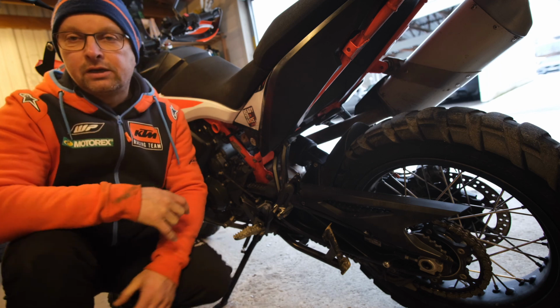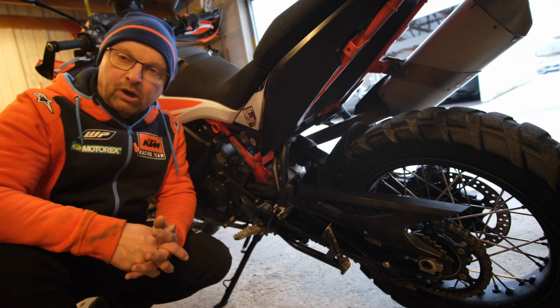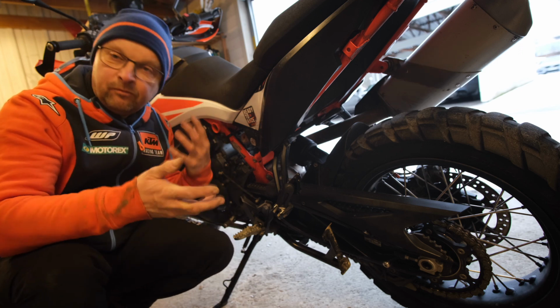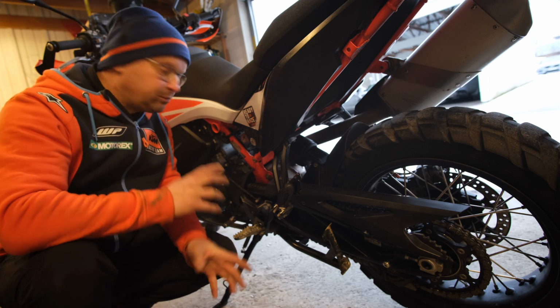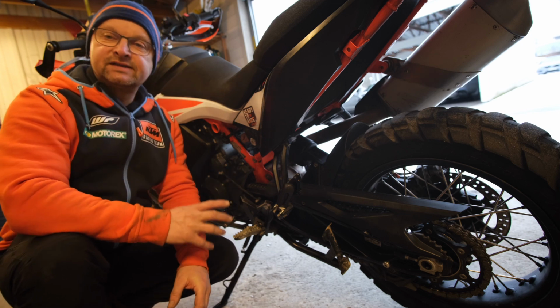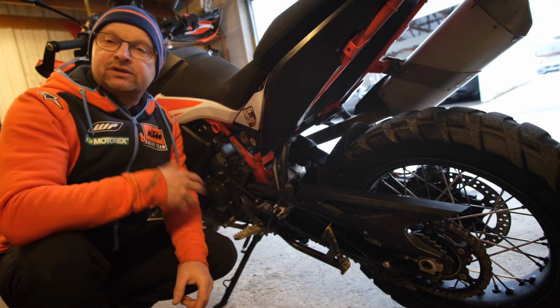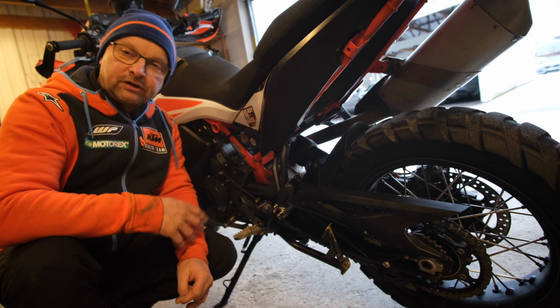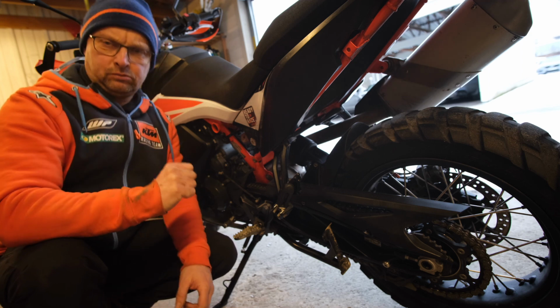And actually I got the bike back without any verbal remark from the dealer about my chain, and I had checked it before I left on this trip and it was still okay-ish. But then I got the bike back, and the weekend after that service I was riding, speeding up, and it went, and I go, what's that?